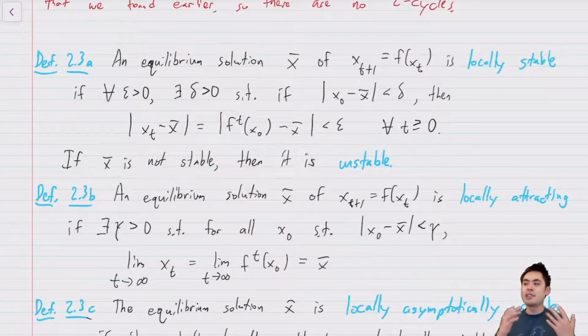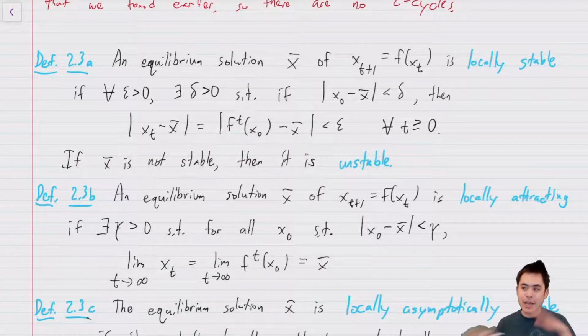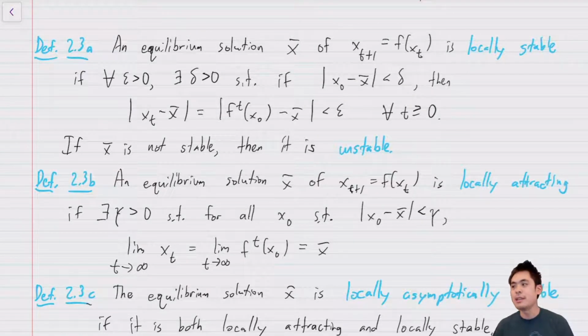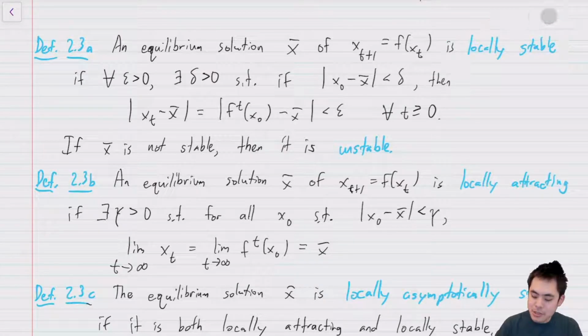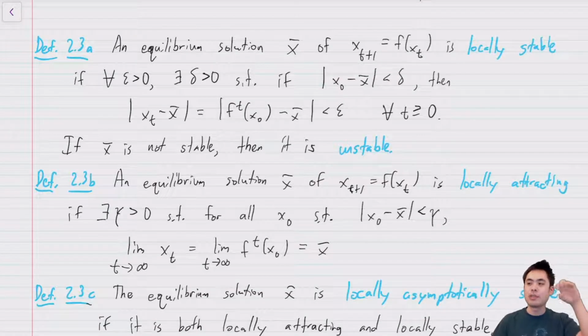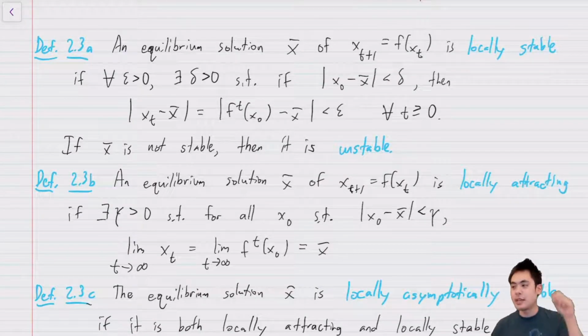And now there are several different kinds of behavior in equilibrium. So let's go back to equilibrium solutions now. There are several different kinds of behavior you can have for these equilibrium solutions, these things that after you repeatedly apply your function stay the same. So one criterion is local stability. What it means if something is locally stable is that if you start close to your solution, you don't get too far away from it. So you might get a little bit farther away, but you don't get too far away. And if that's not the case, then you call it unstable.